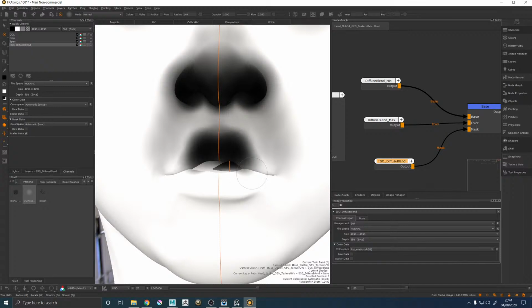Let's just paint you. I'm going to paint through you as well. And I can just paint out the back of the skull.